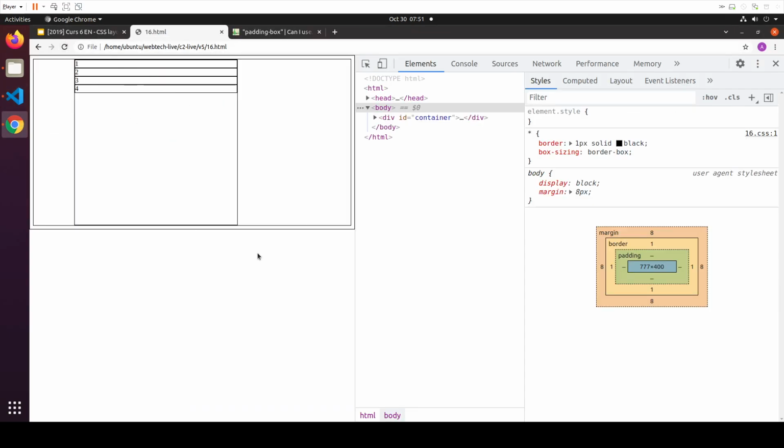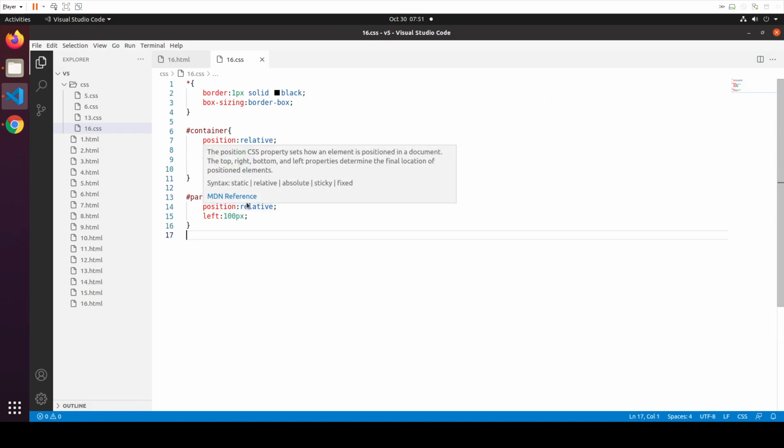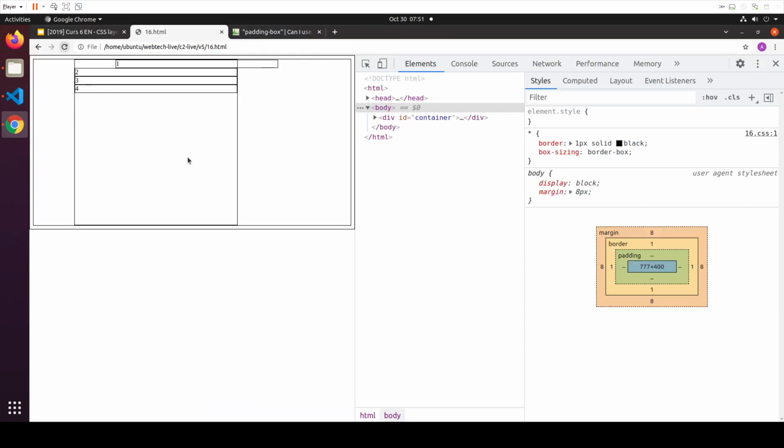So it's going to look like this. Now let's style the other thing. So part one, let's say, is also position relative. And now the question becomes, is this position relative to where it would have been to its parent or to the document, right? And it actually is to its parent.